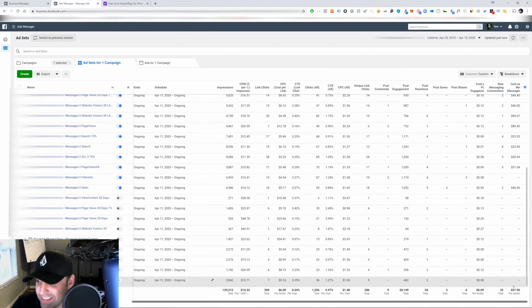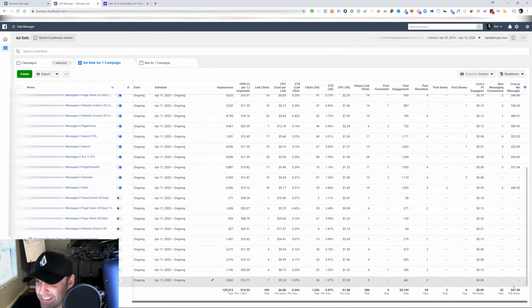So this is where we're at 3 days later. I'm looking at all my costs. They're still super high, but there's a few ad sets that are standing out more than others. So what do we do in this situation? Obviously we want to grab the audiences that are bringing the most results. So at this point, I'm going to go definitely for CBO, and I'm going to let Facebook do its thing. So I'm going to grab my best performing ones, which is this one, this one, this one, this one, and this one.